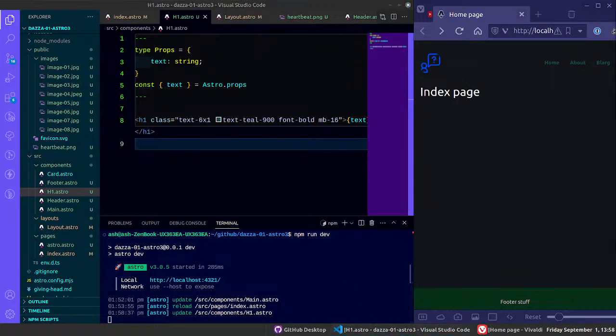Next, we destructure that, we render it, and then we have our basic styles for our H1. So inside of our index page, we can now replace our manual H1 by referencing that H1 tag, set the tag.